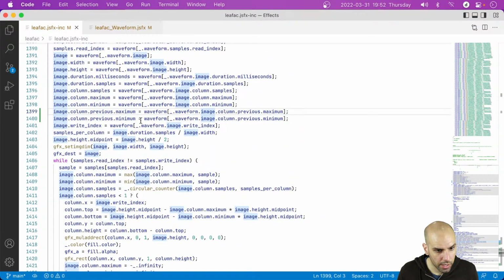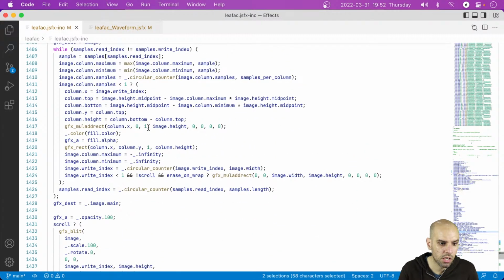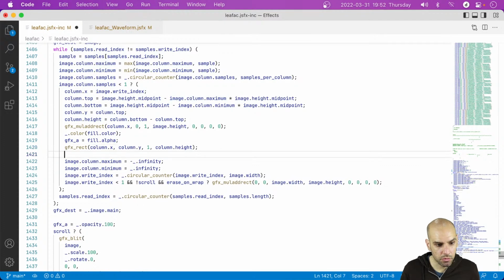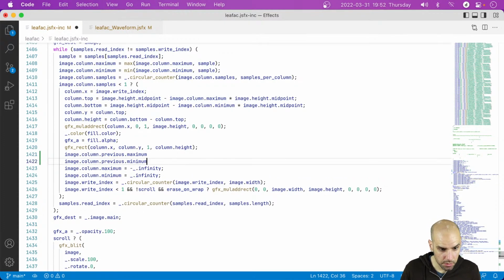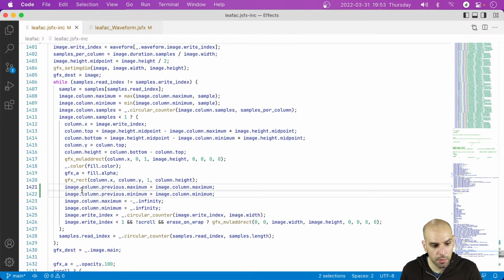Well, when I set... When do I set the maximum and minimum? Right here. I'm resetting the maximum and the minimum. So I better store the maximum and the minimum before I reset them. And now, just like that, I do have the maximum and the minimum of the previous column available to me right as I am drawing a column.